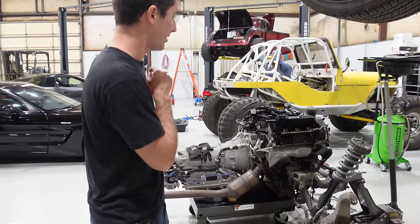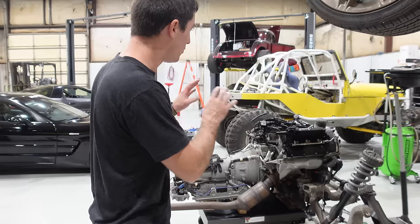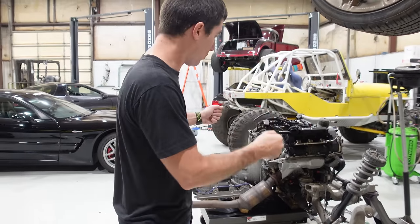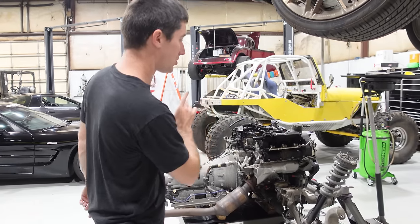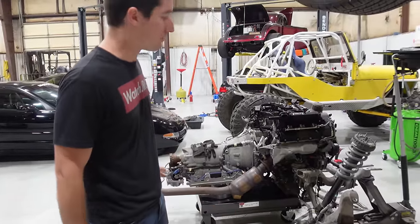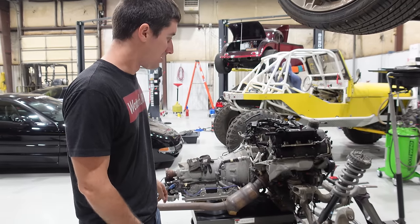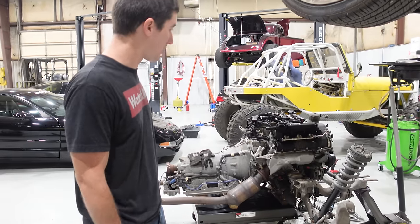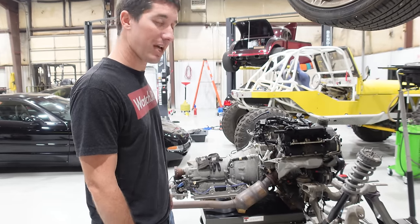Who knows if that's going to work. Then we're going to pull all the accessories - that's the right way to do this so we don't have to break too many things apart. Hopefully we can just grab the cherry picker, give this thing a big wiggle after we get the torque converter bolts out and the bell housing, and pull the engine right off the stand. We're going to grab some jack stands, support the subframe so it stays right where it's at, and hopefully in a few hours this thing's two separate pieces and we're ready to do the actual engine swapping.